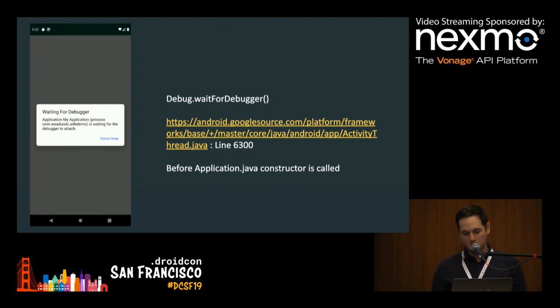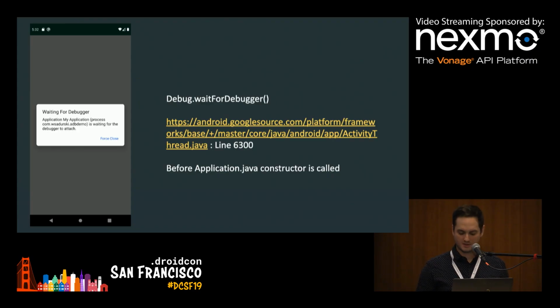And it's a common misconception to think that when we wait for the debugger, our app is already running, time is passing by, and we can't attach breakpoints where we want.